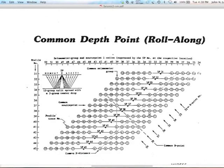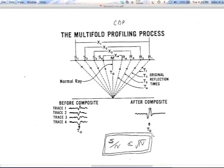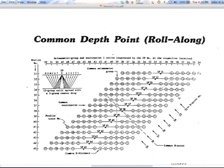Okay, so now how do we convert our roll along records into the common midpoint, common depth point record? This is a cross section showing how we address a single depth point, a single midpoint, with a record where all the traces are spaced around that midpoint. That would be called a CDP, a common depth point record. Often the term used is just CDP. They don't say it's a record or anything. It's a CDP. All right, we have to kind of resort the data.